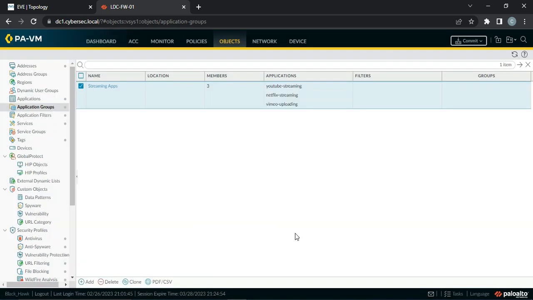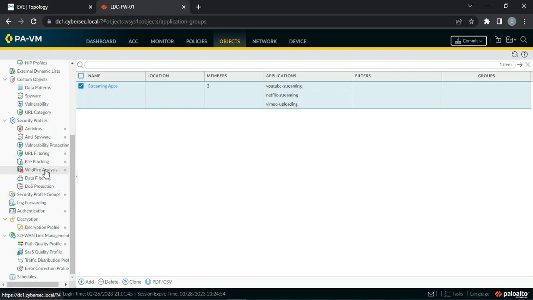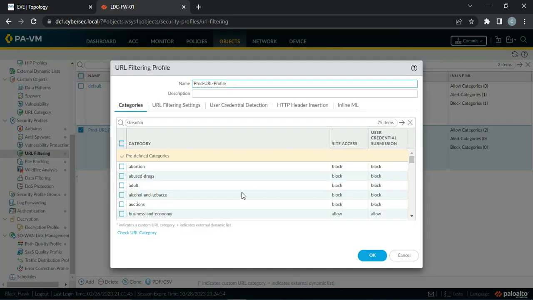Similarly, you can create a Facebook chat block rule. So users will be able to open the Facebook web page, but they won't be able to do the chatting and all that. Okay. And also modify your rule for the streaming profile.